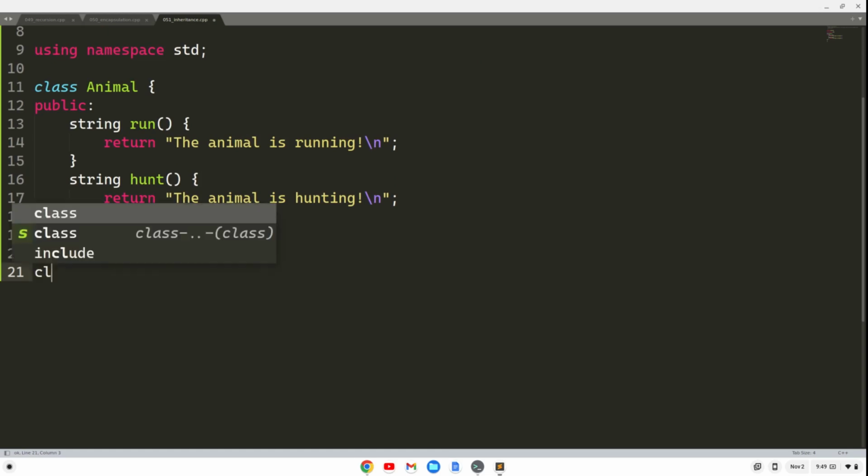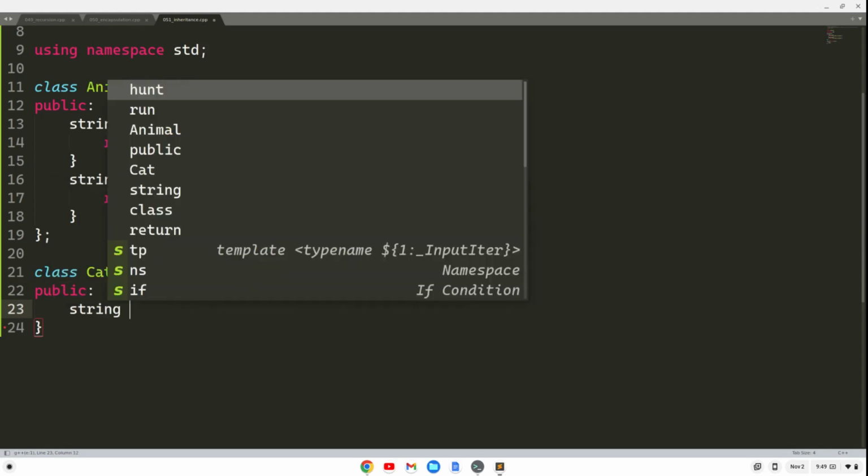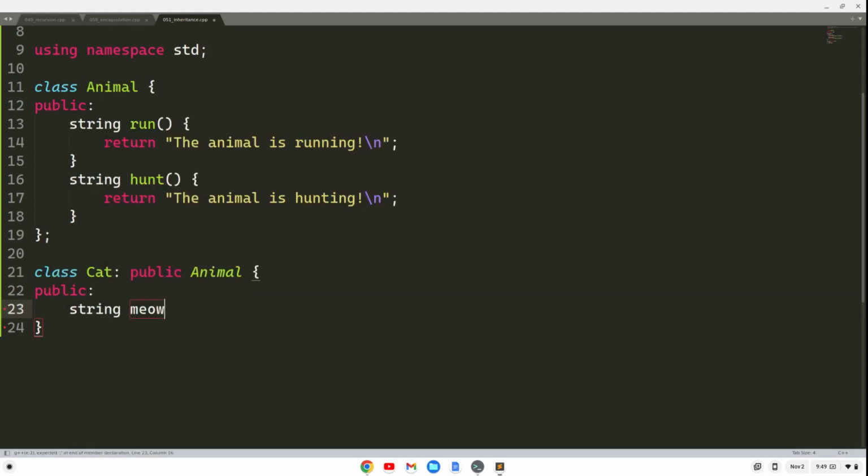So we're going to say class cat, then a colon, and then public animal. Then we'll create some public methods for the cat, and we're going to have one that returns a string. It's a method called meow, and we're going to return "meow" like so. And have a semicolon here.